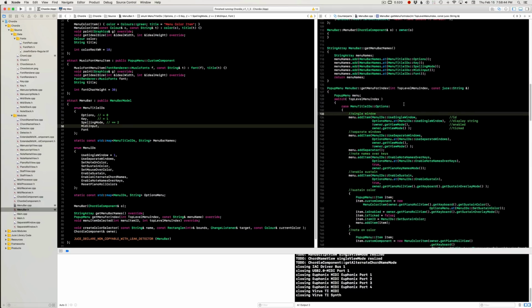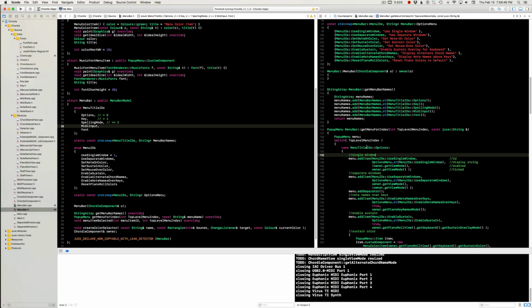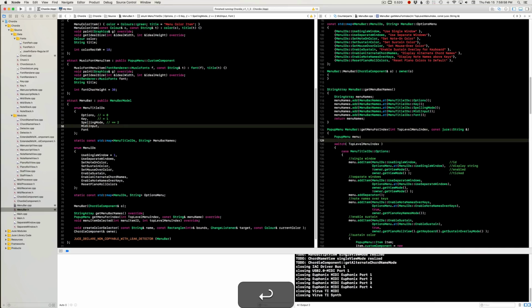All right. So now for us, another way we could have done this is instead of doing a switch on the top level menu index based on this int, we could have done an if, if this had a parameter name, if menu name.